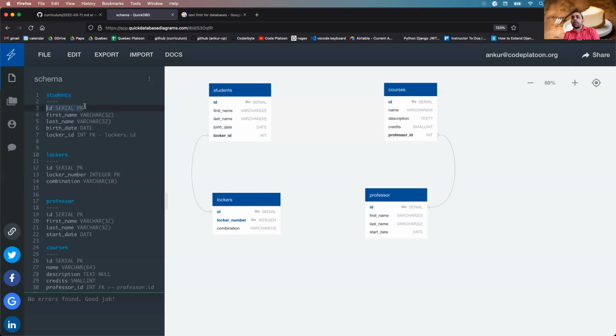Good question. So in that case, that would mean that student number 77 would have to be tied to locker number 77. So IDs, again, should be independent between tables. My students table should not care about the unique IDs for lockers. That's just an identifier internally for this table. We could, I'm not saying it's impossible, say that this is going to be a foreign key to the students.id table. Now we're saying any locker that exists that has an ID has to match the student's ID.